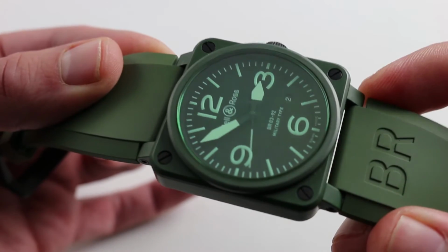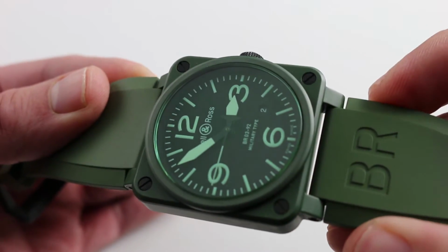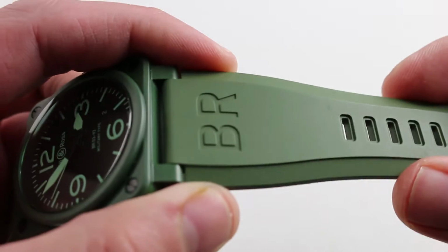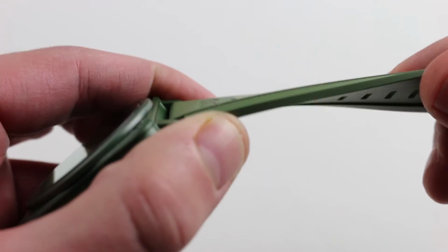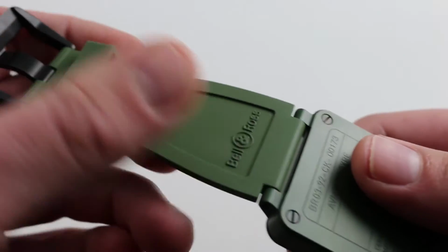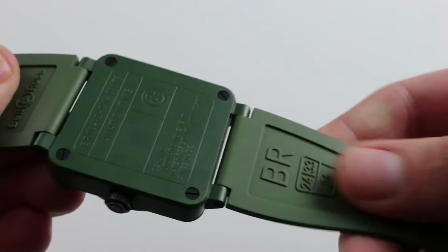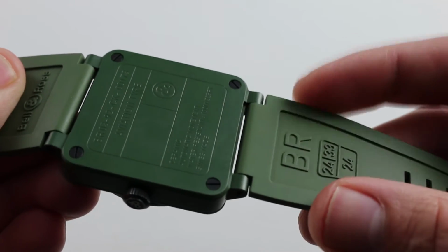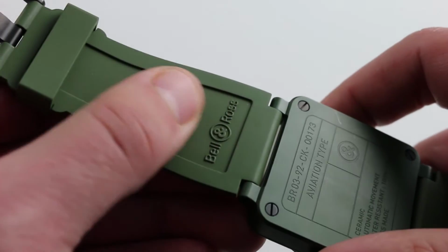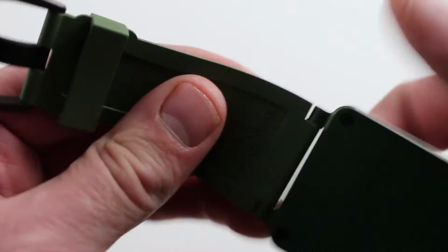The watch is all of a piece, strap and case, because of the way the strap flares and integrates into the lugs. Now, it also has beautiful character lines molded in, and it's very substantial. So while very soft, it's also meaty and sturdy. And you can see that on the underside, it has very smart relief channels molded into it. Not only does this thin the material out enough to make it more flexible, but it also allows moisture, heat, sweat, and grit to escape the wrist on a hot day.